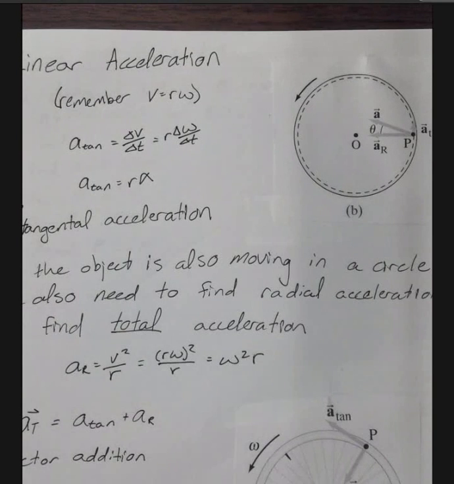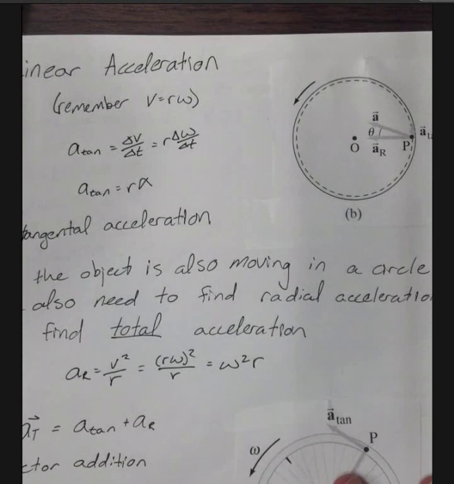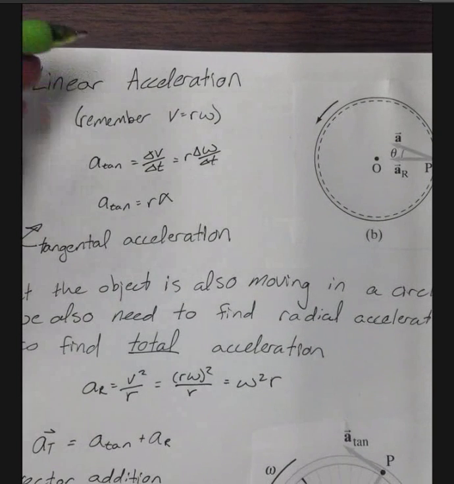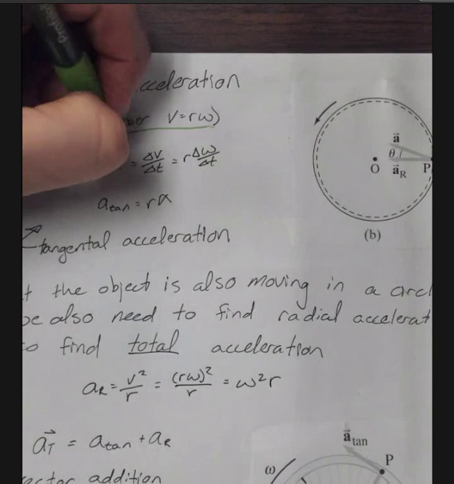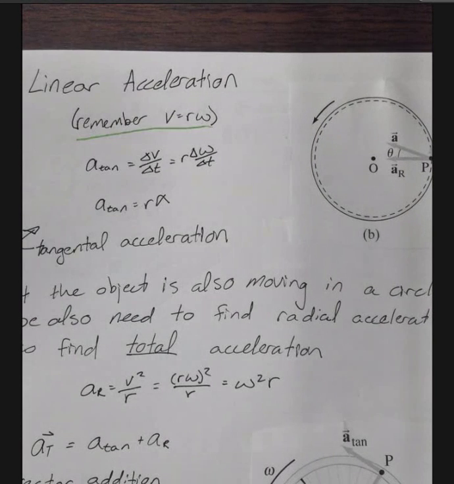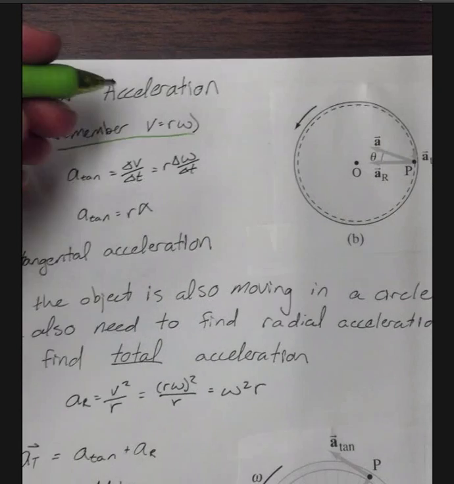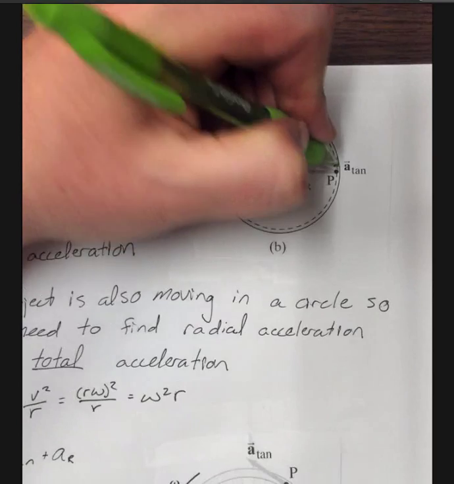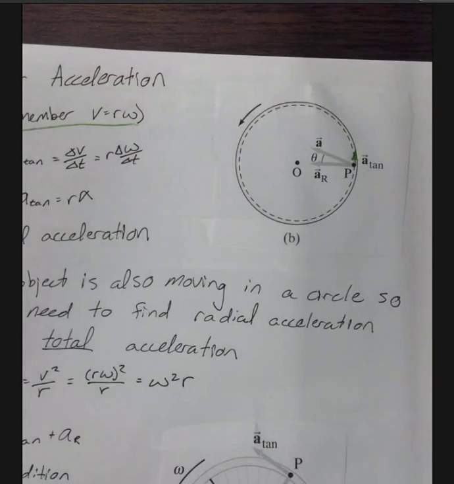So let's look at linear acceleration. Looking at linear acceleration is slightly more complex, and in order to do so, remember that we have to look at the relationship that velocity equals radius times angular velocity. Now, just like an object can have a tangential velocity, it can have a tangential acceleration. A tangential acceleration would be how it's speeding up tangent to its rotational pathway. So an object can speed up.